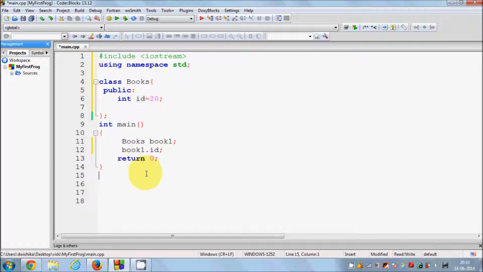It works correctly, but it's not a good practice to access your member variable of a class directly in your main function, because you always want to protect your variable, and you don't want other users to be able to change these variable contents. So in this video I'm going to show you the concept of setter and getter functions to access the variable indirectly in your main function.